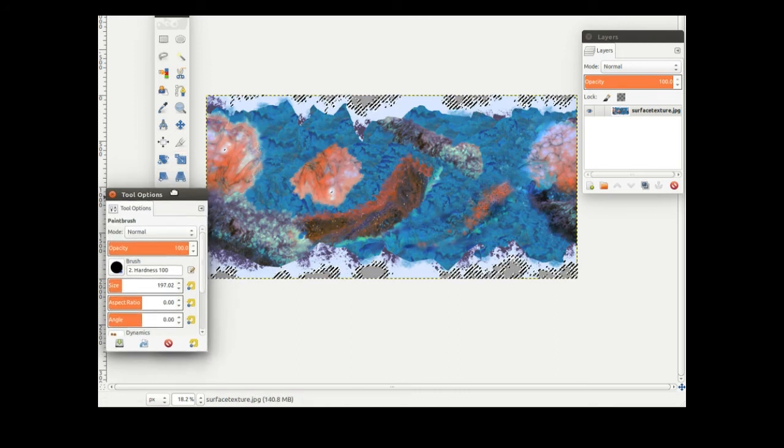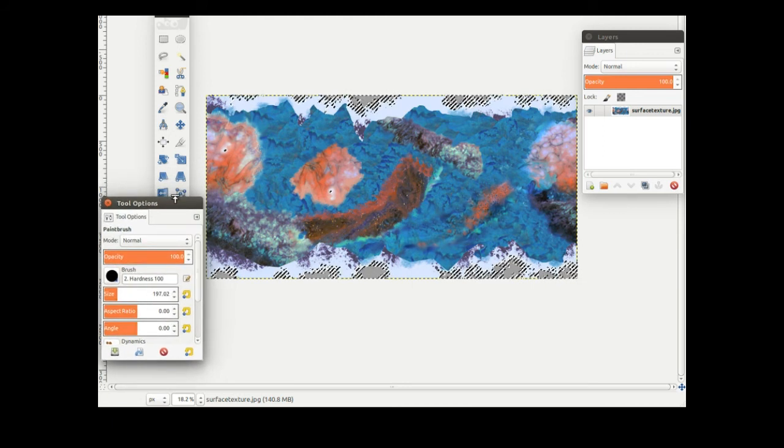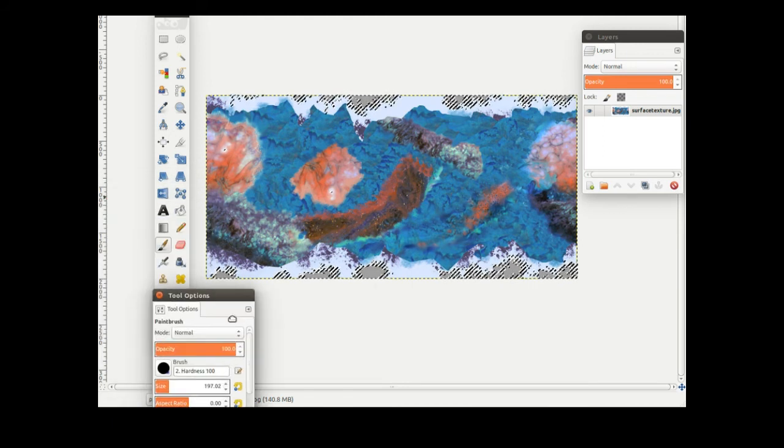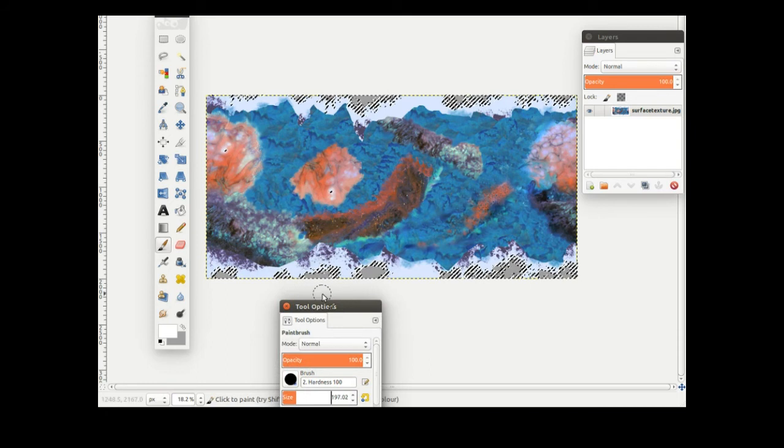And now what I want to do is take all the dark areas and colour them white, because this is going to be where our mountains are, and I'm going to put a texture on those later.